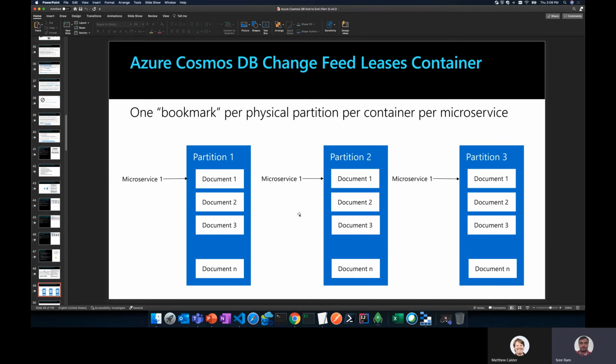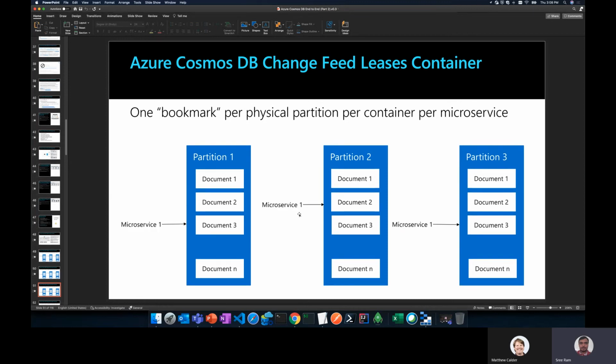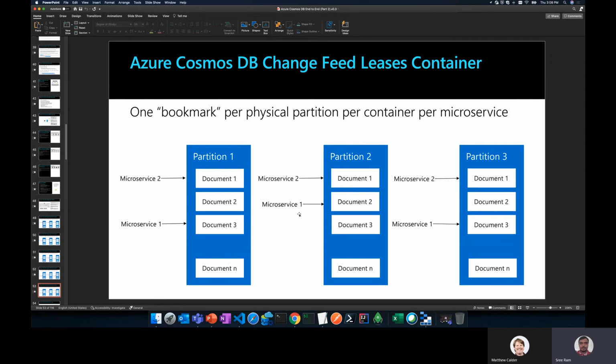If you see the lease container, it is processing this record, and this is how it bookmarks internally. Again, this is the physical partition per container per microservice. And then it keeps going. Let's say microservice 2 joins, which is what we called consumer 2, if you remember from the previous slides. So the next microservice comes and the lease will maintain its own thing.